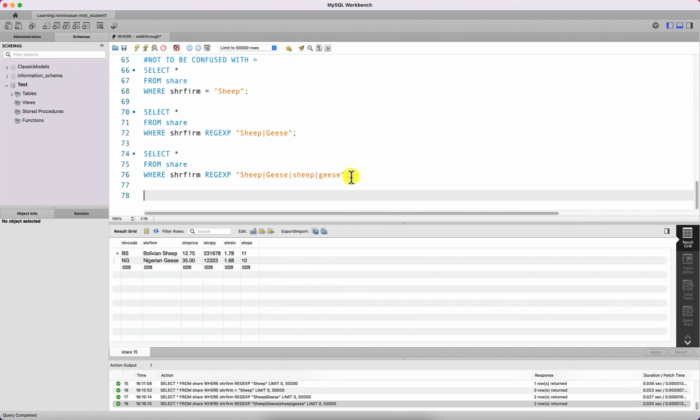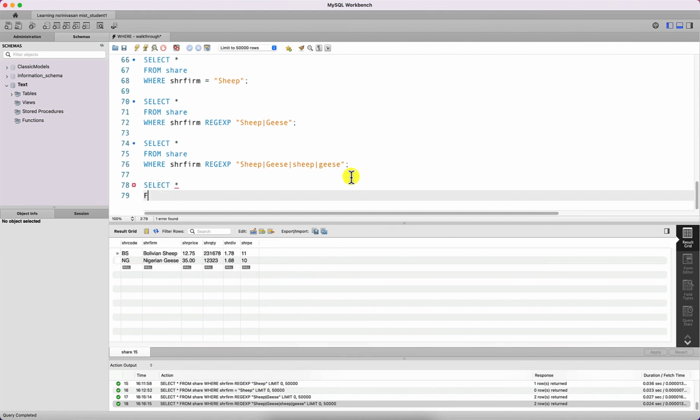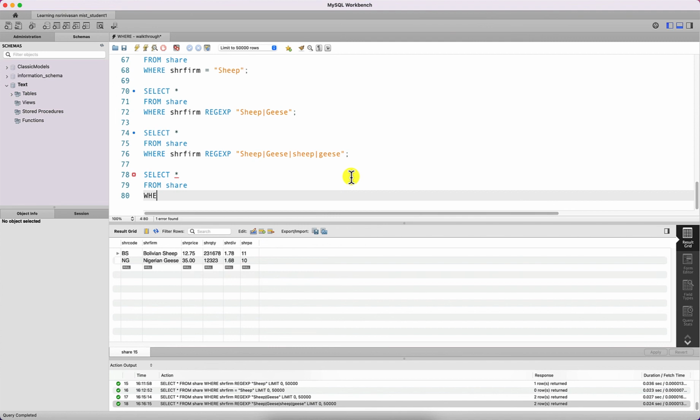So how do we look for a pattern in the beginning of a string? Here's how. We would say select star from share where SHR firm regular expression, and so we're looking for a pattern in the beginning of a string. And so we use that, and this is the number 6 key on your keyboard. So shift and the number 6 key.